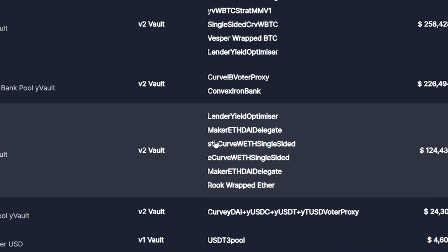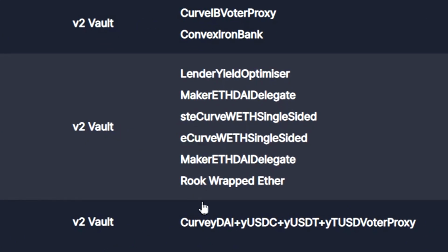Today we're on Ethereum taking a look at Yearn Finance's yvETH vault. I've been meaning to do this for a while. I hold a fair-sized position in this vault, and I like it. Now I'm going to walk through all of these strategies, show you what they're doing, and give you a quick explanation of each one with one of my flowcharts. So without any further ado, let's go take a look at it.